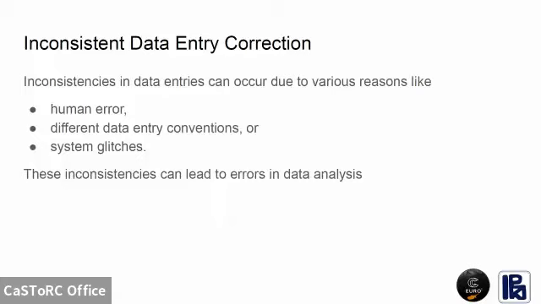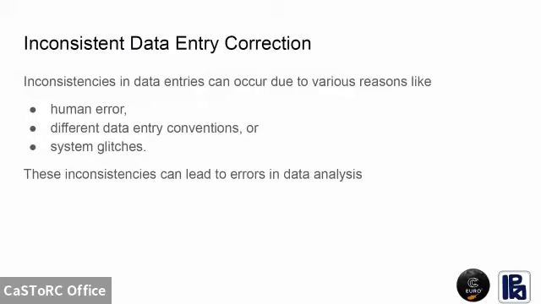So for example, if you have time recordings from Europe, and then you try to integrate from US, time is recorded differently. In Europe, you have day, month, year, but in the US, you have month, day, and year. So there is a split between month and day. This is not actually part of human error, but rather different data entry conventions.